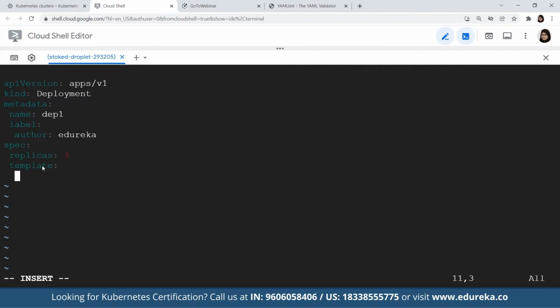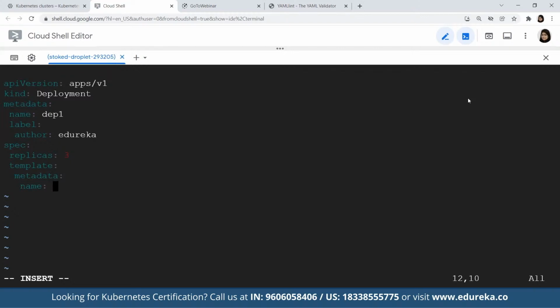So we say metadata about the pod. In the metadata about the pod you will specify what is going to be the name of the pod. The name of the pod is going to be, let's say, my pod 1. And what label is going to be on the pod. So on the pod, I'm going to have labels.